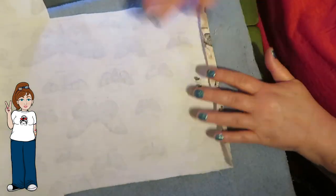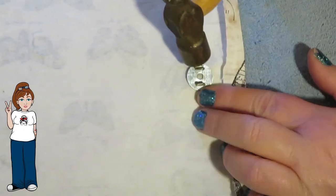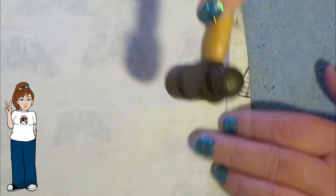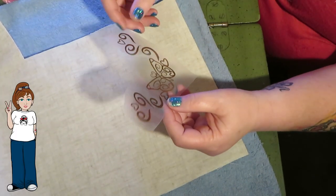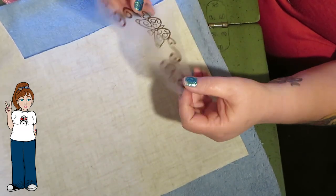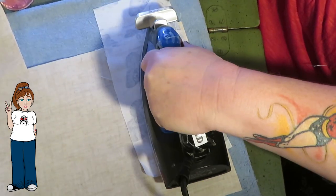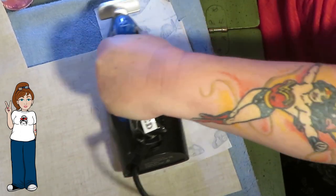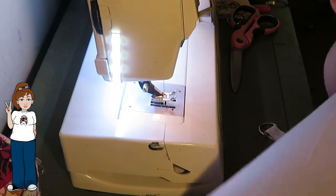I use a little hammer I've had for about 20 years — I think I got it at Michael's — and I'm just going to bang those prongs inward. You don't want them going outward; I've done that in the past and it looks really bad on the finished bag. Here is my little butterfly decal — I'm going to find a placement and put it on the bag. I didn't want to break out my heat press for this little project. If you like this decal, it will be for sale in my Etsy shop.